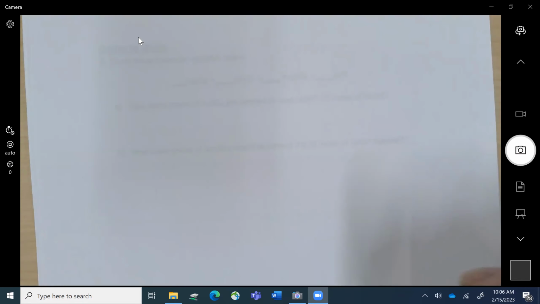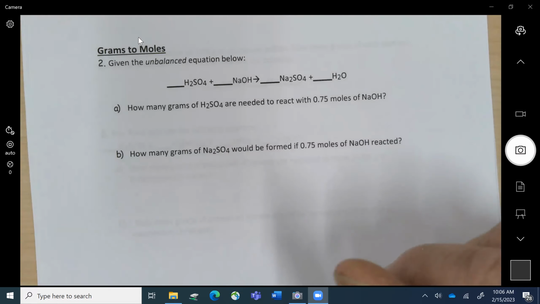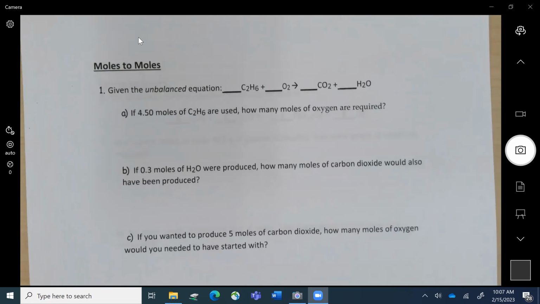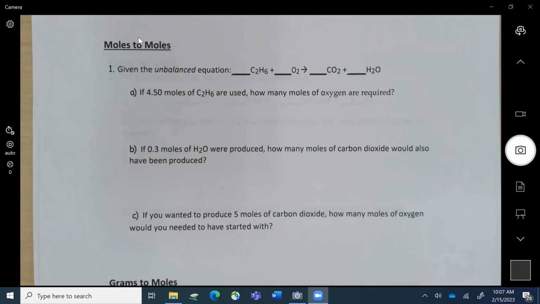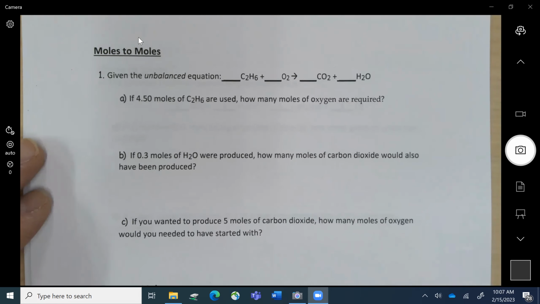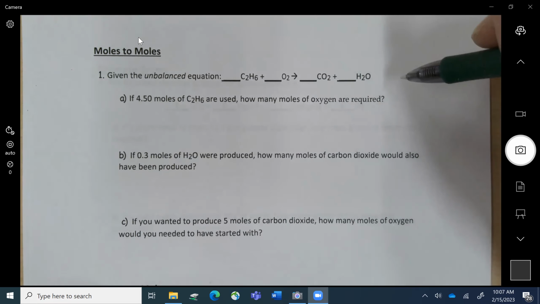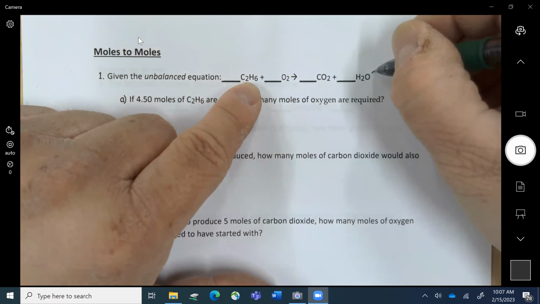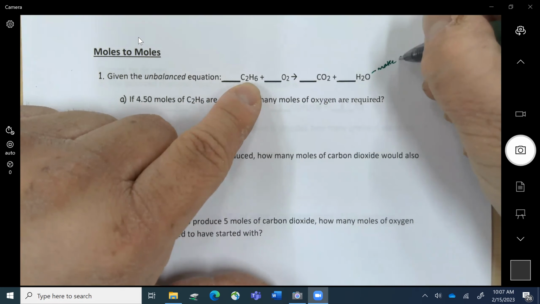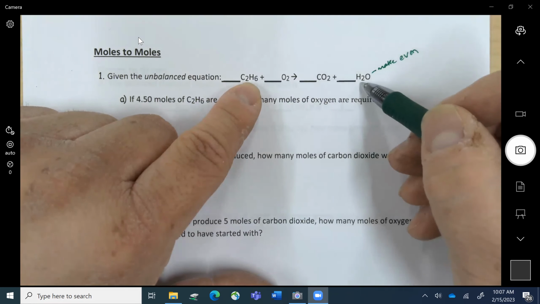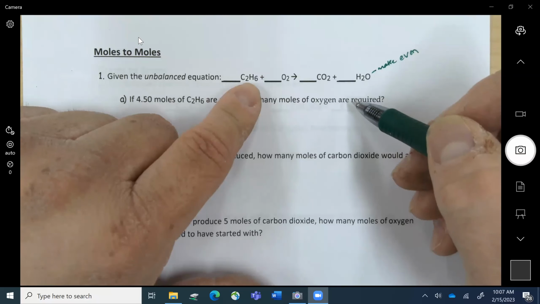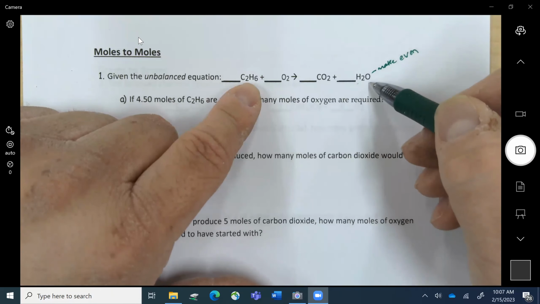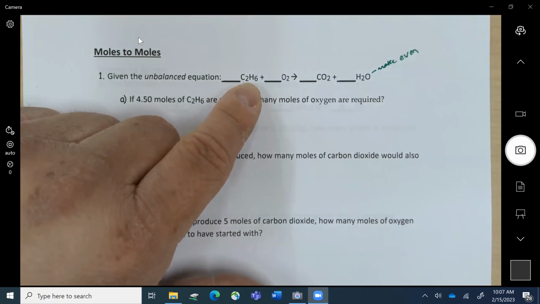So on the next page, yep, not this page. All right, let's start on this one. How do we do moles to moles? First off, we're given an unbalanced chemical reaction. This is a combustion reaction. And if you remember, the trick for this one is to balance your hydrogens and make this even. Make oxygen even, okay? So I have 6 here, so I would need 3. Does that make that even? No, it does not. It would make oxygen an odd number.